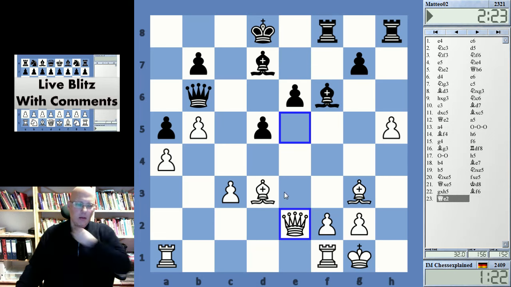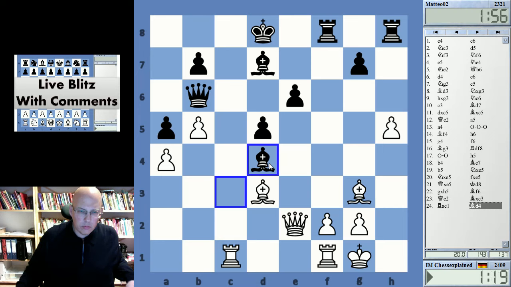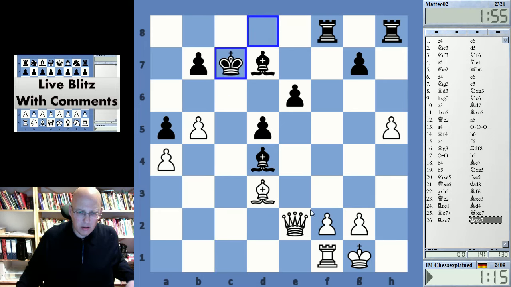Okay. Huh, weird. Yeah. So d4 he has to play. Otherwise bishop c7. So he gives up the queen, okay. Check. Checking is undefending f2. Probably not. Check. This maybe.